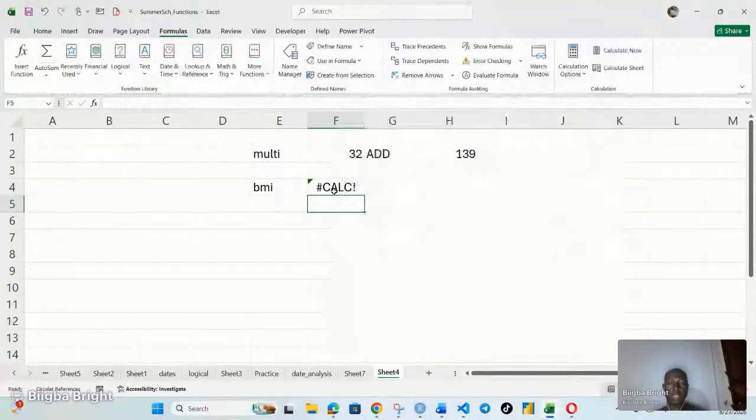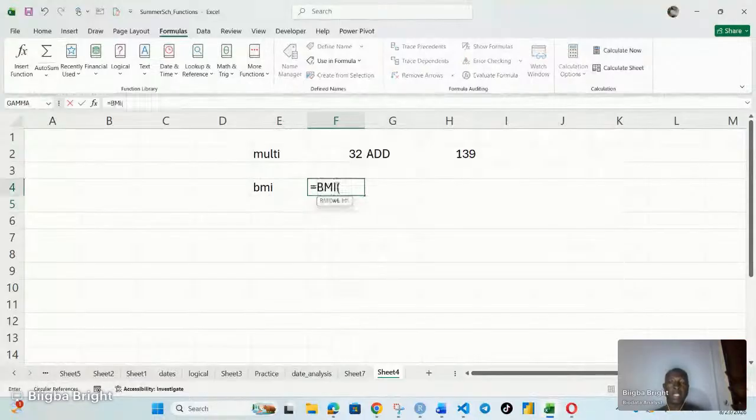So I'll delete this one, and then next time BMI will ask me for the weight of the person, and let's say the person is weighing 60 kilograms, and then the height of the person is, let's say, 45 centimeters. So we just close that up. The person's BMI is 0.029 or 0.03. So that's the BMI of the person now.